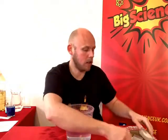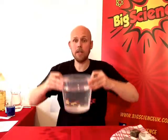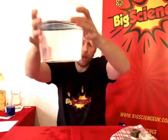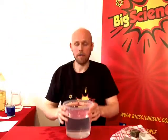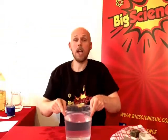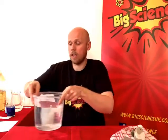And you can show that because these objects are solids. But even liquids, like the water, also have a density. So you can see that the water is all in the bottom of the bucket. But then gases, like the air we breathe, sit on top. And that's because it's less dense than the water. So as well as solids, liquids and gases all have densities. And it's these things that we're going to explore today.